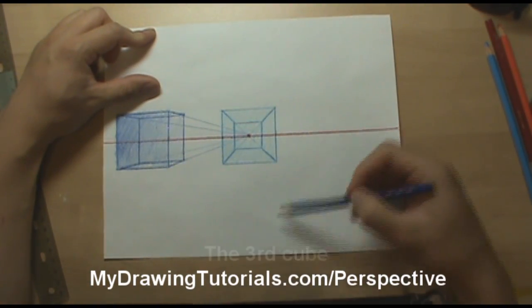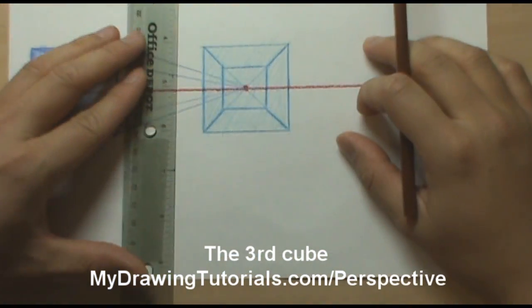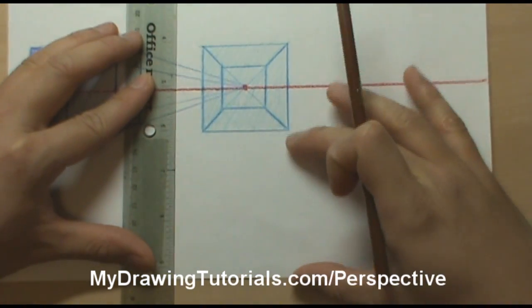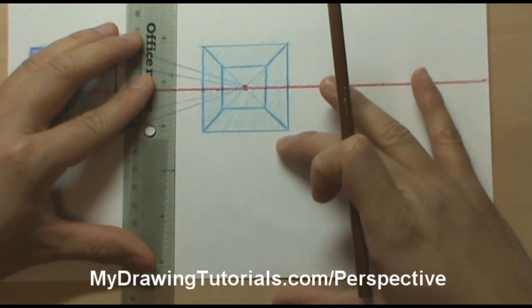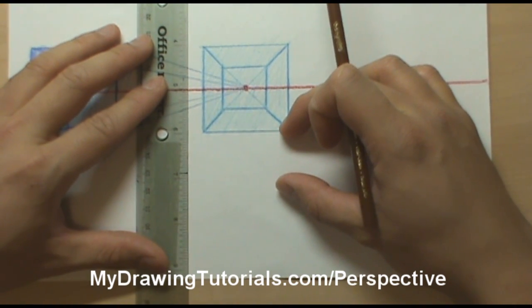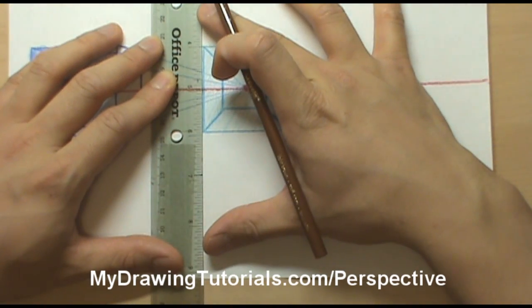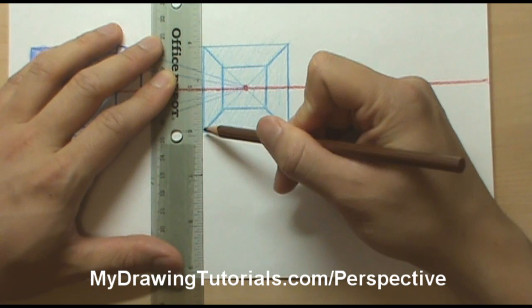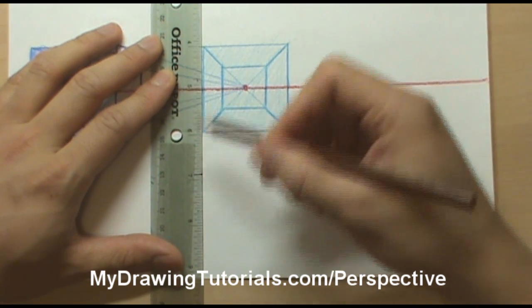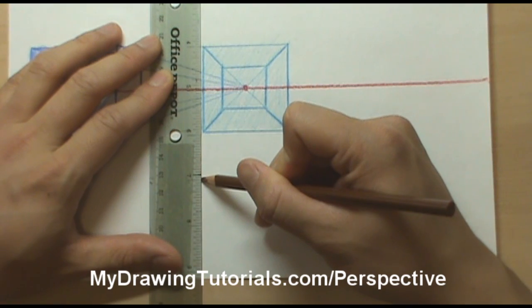Alright, so now let's draw in another cube right underneath here. And for this one, since we don't have as much space going this way on the paper, I'm only going to make the distance between the two cubes 1 inch long. So I'm just going to line the ruler up with that, measure out 1 inch worth of distance, and then begin from there and go down 2 inches.